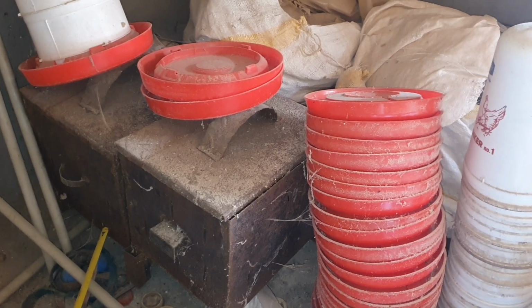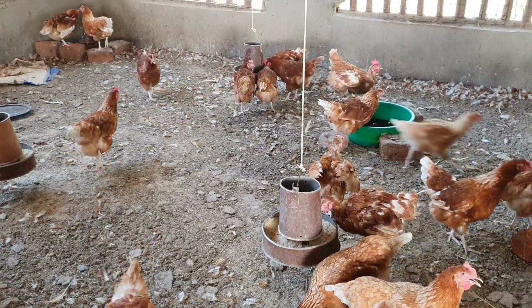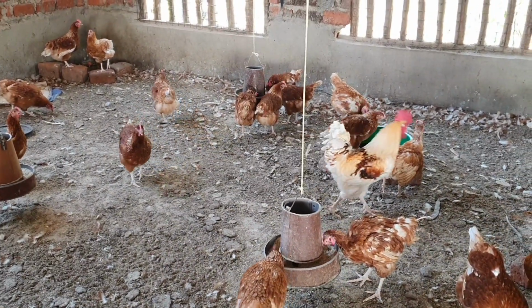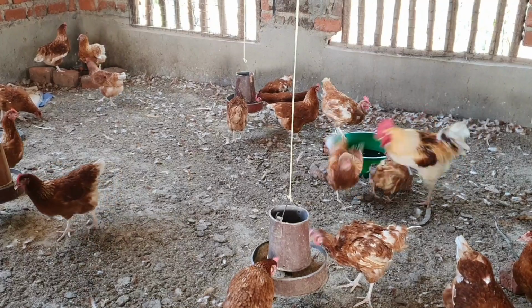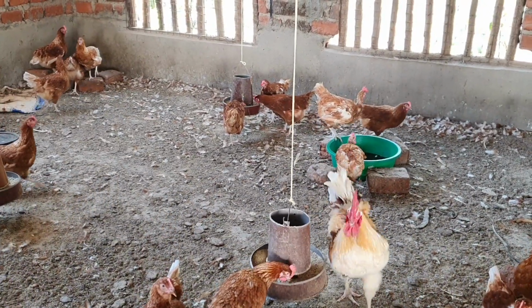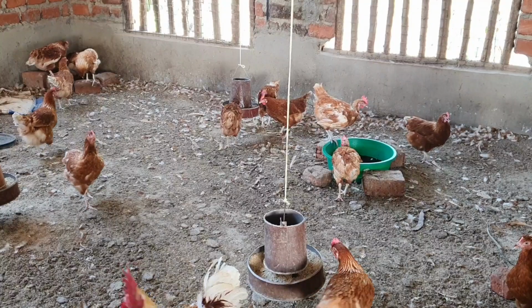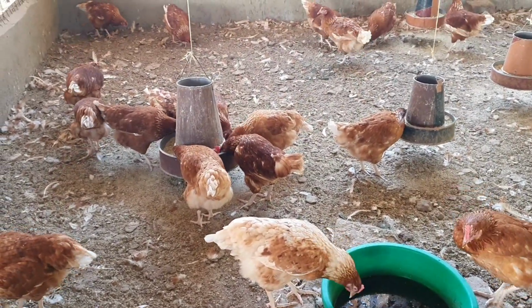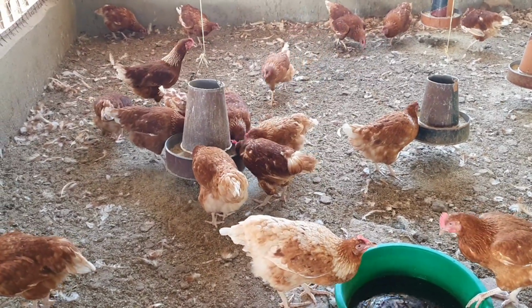If you want your chicken to grow well, you need to first raise them in the brooder. You need the drinkers, small drinkers, feeders, the small feeders, even the feeding trays, as well as the heaters. This chicken can lay up to 98% if you raise 300 chicken and below, and they can also lay up to 95% if you raise 300 chicken and above. But it also depends on the quality of the chicken, even the feeds that you're giving these birds.